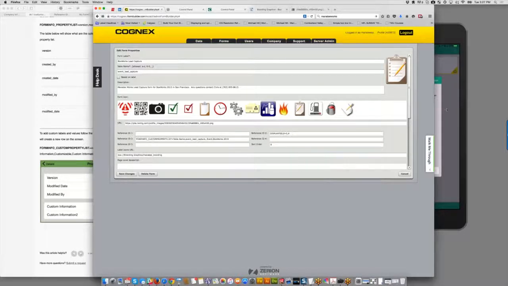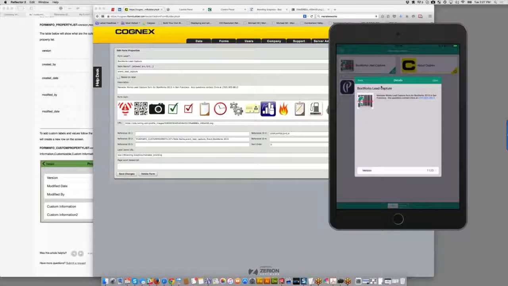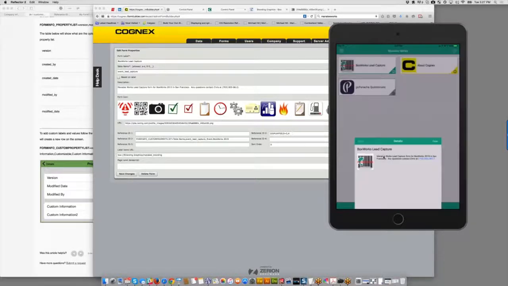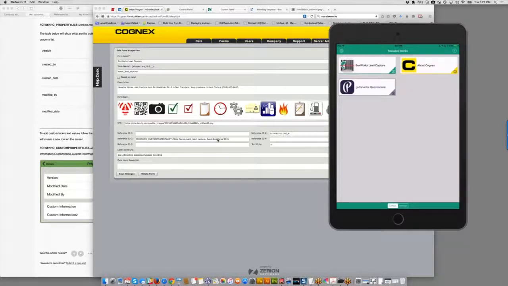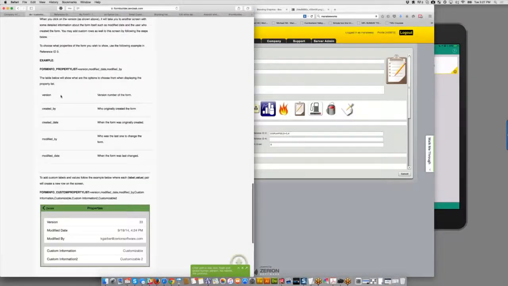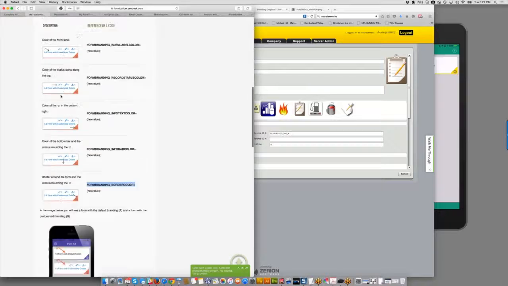It controls how much is shown in this list. Version's always going to show, but then once you get to this page, you can control what's shown here and create whatever you want to add to that, which is a pretty cool thing. Really good for support. And now I'm going to look through what, and so you see reference ID 5, as they talk about on this page, which is all the cool things you can do to the form.